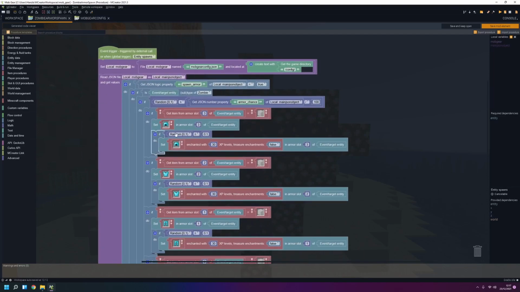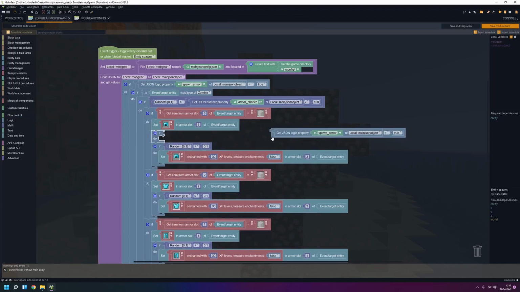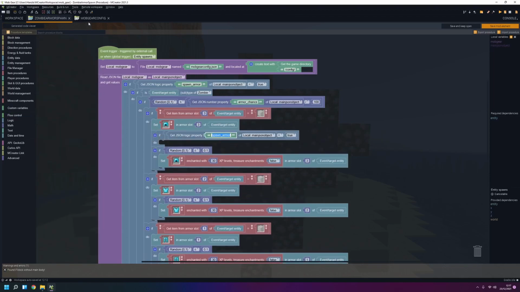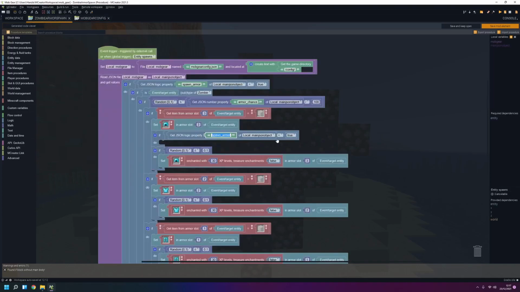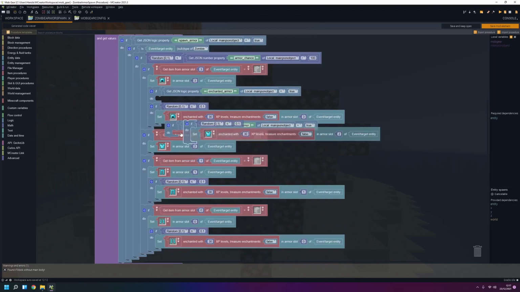I guess I'll do the enchanted stuff next. So you need to do the same thing, and you need to make this if enchanted armor equals true, and then if that's true, then it will do it. I'm gonna copy and put in all of them first.